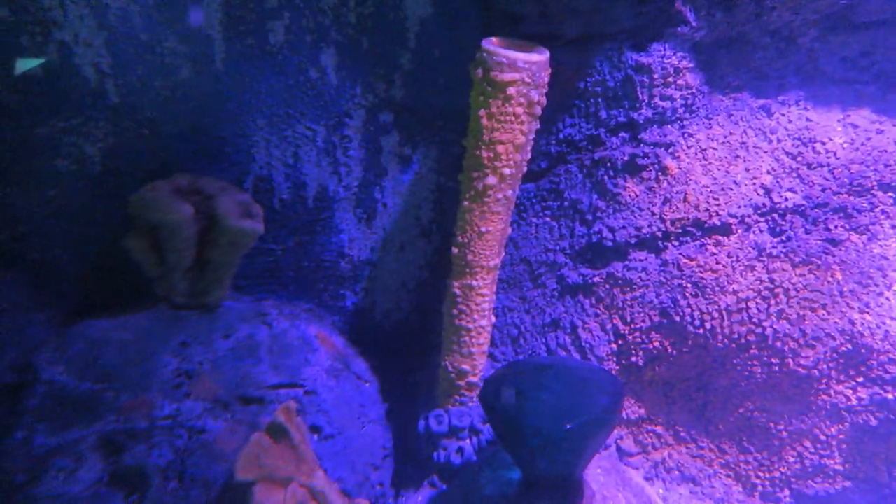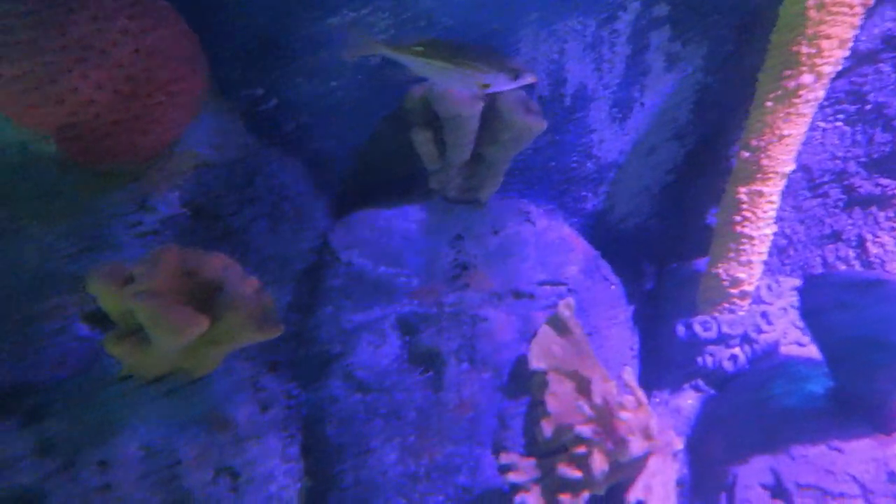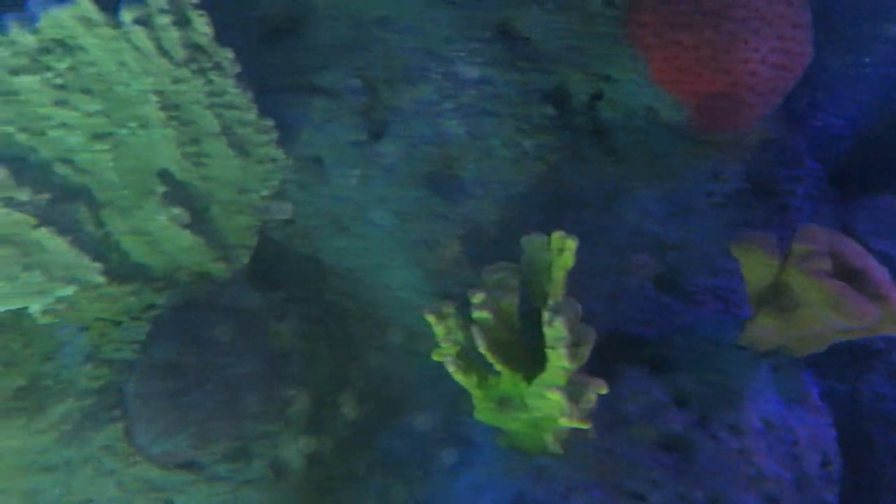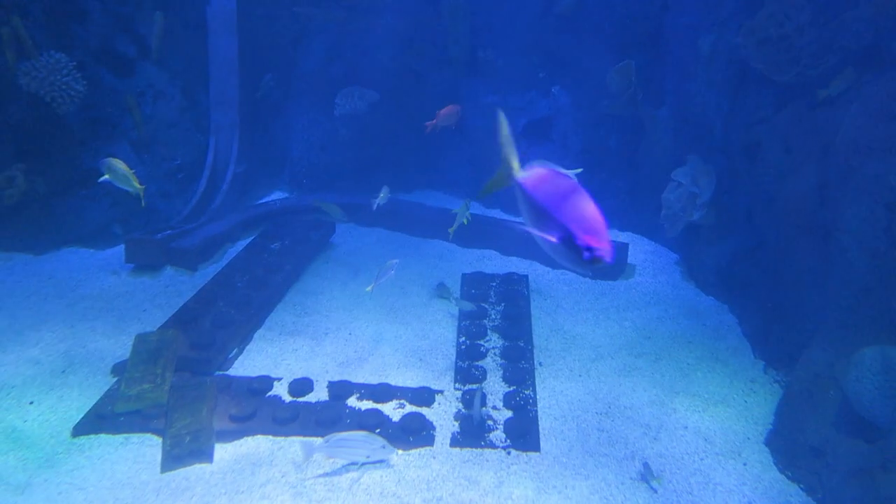Now, looks like some more creatures are to be found around here in the deep sea, collecting some treasure they found. The water is full of exciting creatures and treasures. Keep an eye on the black-tip sharks, too — you can spot them by the black tip on their fins. They're special.